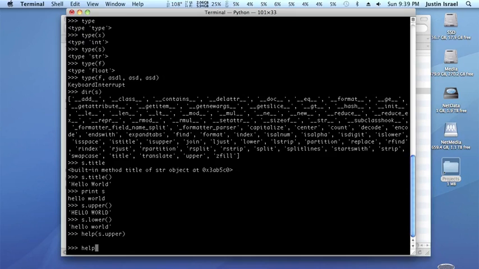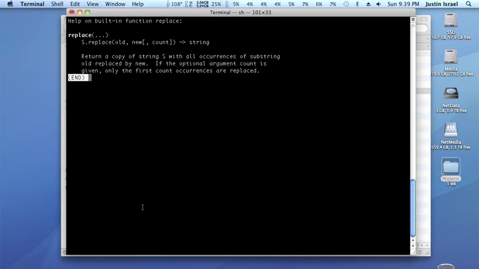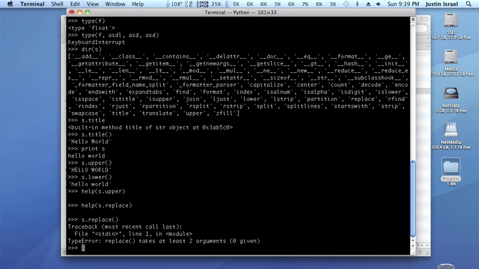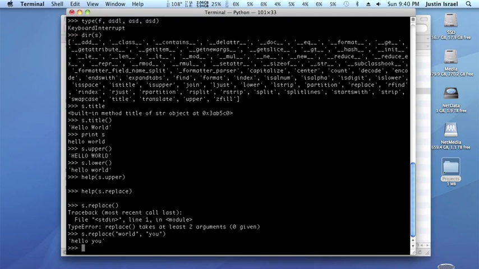Well, let's pick another thing to use. Let's try replace. So I'm going to type help on replace and hit enter. And this tells us that replace actually takes some arguments. So replace needs an old string, a new string, and optionally how many times it should try and replace it. And it'll give you back a new string. So I'm going to hit Q to get out of this. I'm going to type s.replace. If I hit enter, I get an error saying, hey, remember, this takes at least two arguments. So I'm going to hit up on my keyboard just to get that command back. And what I can do is type an old string, so let's say world, and a new string, U. And if I hit enter, it replaced world with U.